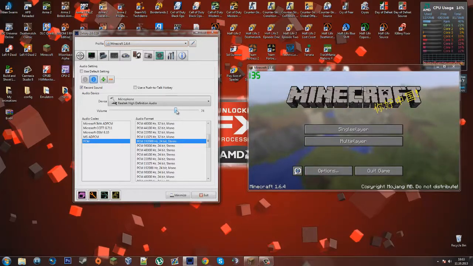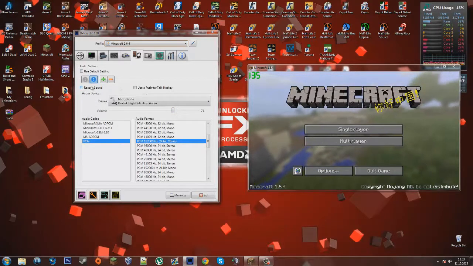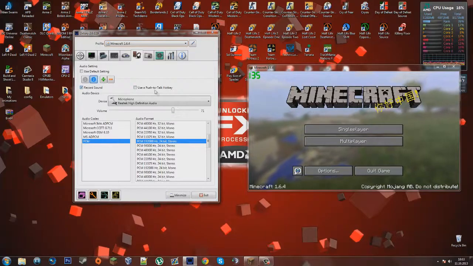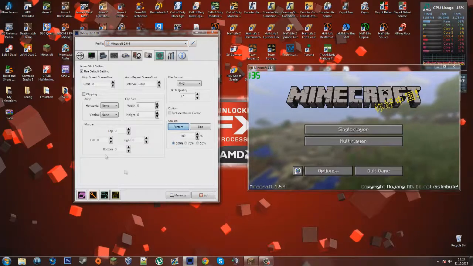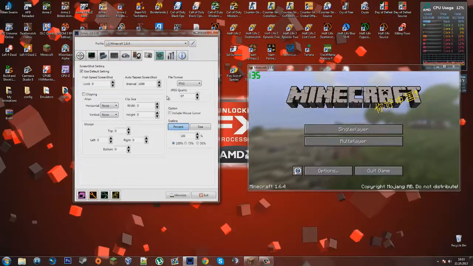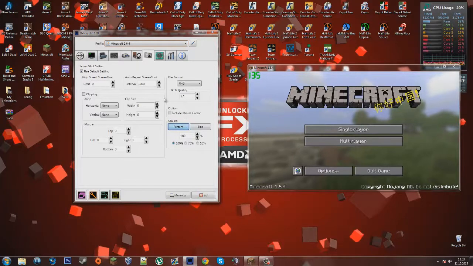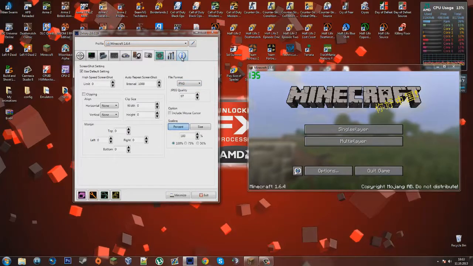Yeah, you can also use push to talk. I personally don't use push to talk, so yeah. You can also completely disable sound recordings, but I don't. Here this is pretty much screenshots. Yeah, you can set screenshot options. I personally don't use screenshots, but if you do, then play around with the settings, I guess. And yeah, you can set the file output at what it's gonna be. So yeah.